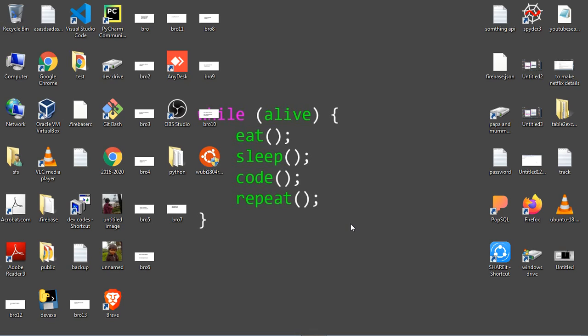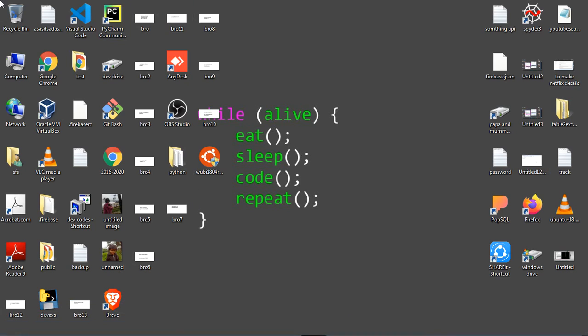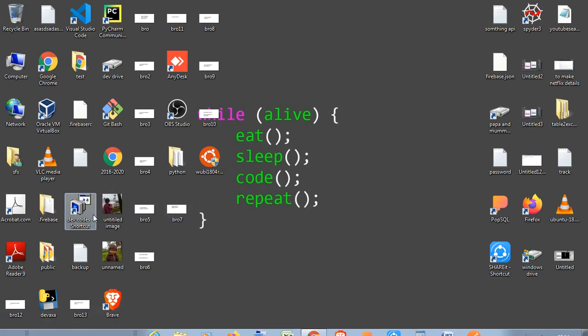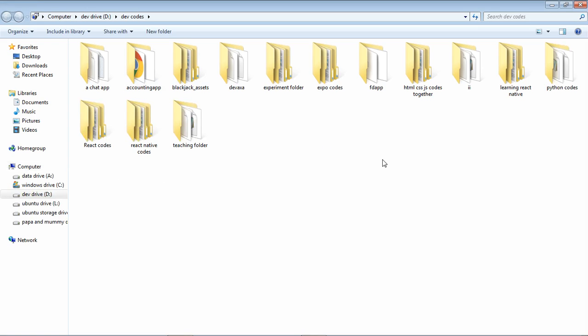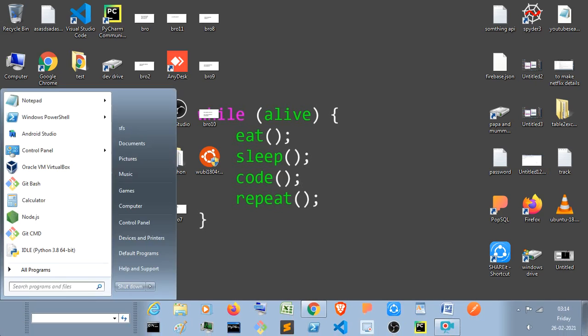Today I'm going to show you how to convert your Python file into a real executable file, meaning a software. If you don't know what .exe means, I'll show you. Same like your Python file has an extension of .py, your software has an extension of .exe. Exe means executable.